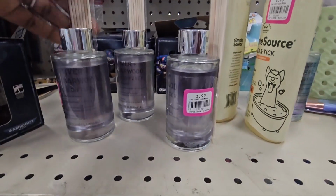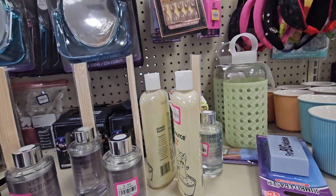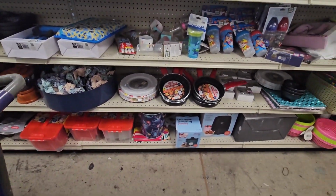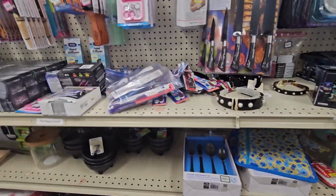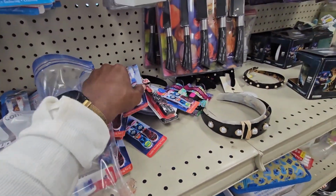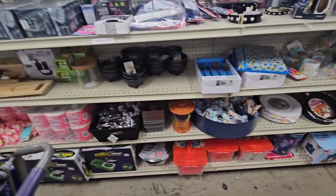I'm still learning, but like I said, I went next door and I scored a brush and two Gillette razors for like $1 each because of couponing videos. I just follow what the girls do on CVS, and it's been great. It's so much fun, and it's nice to get life necessities for a great deal. I don't know if any of you would be interested in me showing you my couponing adventures. I have been filming it, but I haven't posted it because I don't know if my reselling friends want to see that, but it's been really fun learning to do it.